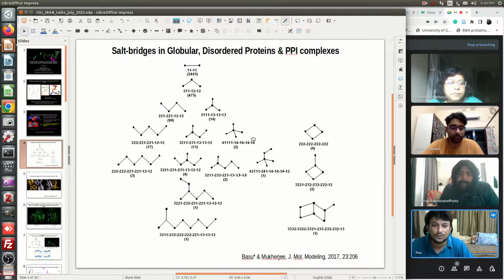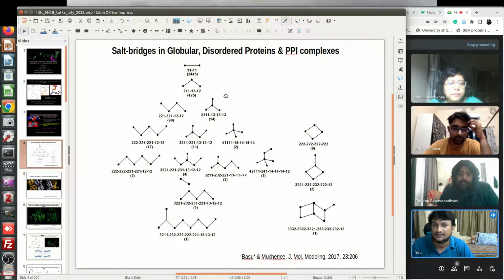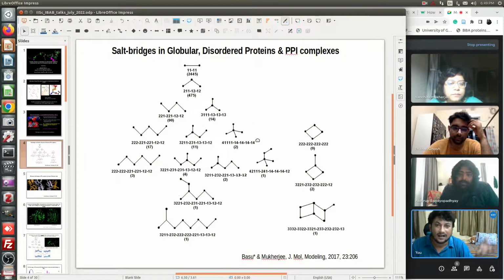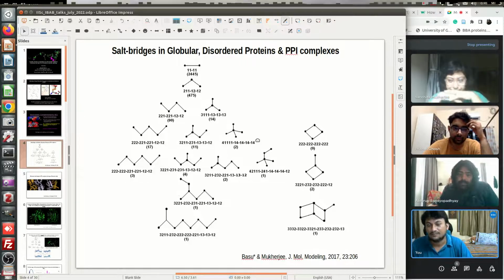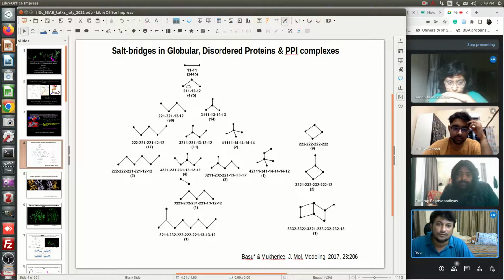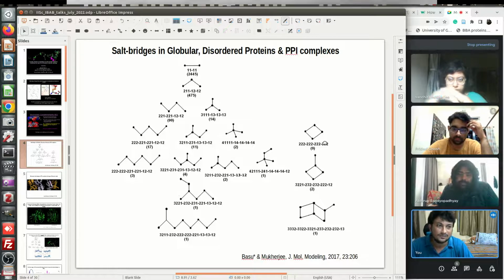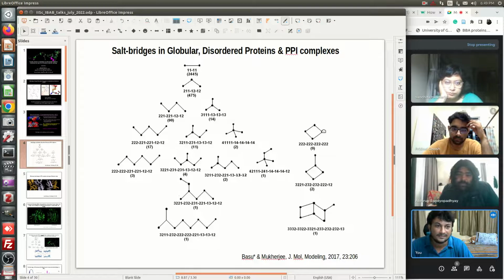So by that simple numeric representation, we could figure out the unique topologies, and we found out that obviously, trivially, the standalone salt bridges have a higher chance to form, and they are the most overwhelming in terms of majority. But then we also found a lot of bifurcated salt bridges. We also found some cycles or closed chains, but they always sampled even numbers. You cannot have an odd number in these networks because of charge constraint. So you have a minus, then a plus, then a minus, then a plus, and you cannot have a fifth node here because it is forbidden because of electrostatic repulsion.